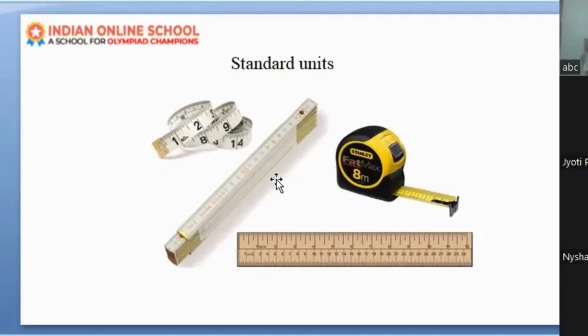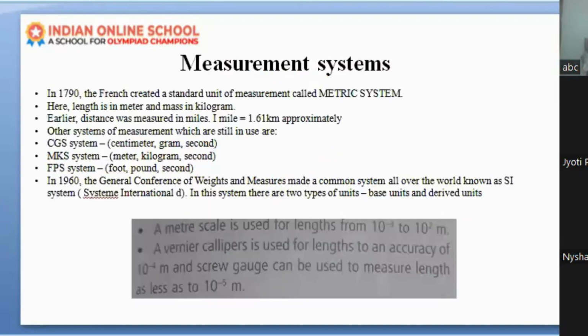And as we know, the disadvantage of non-standard unit we already read in the previous slide. Here, just opposite of that benefits we are getting in standard unit, means it is convenient, it provides accurate measurement. Above all, it is globally accepted. I hope you understood standard unit, non-standard unit. Your scale is a standard unit that you were using.